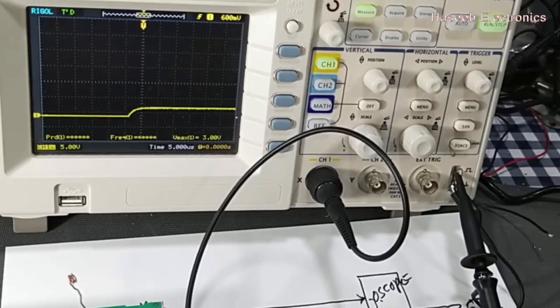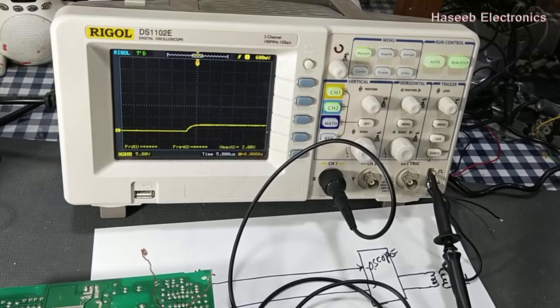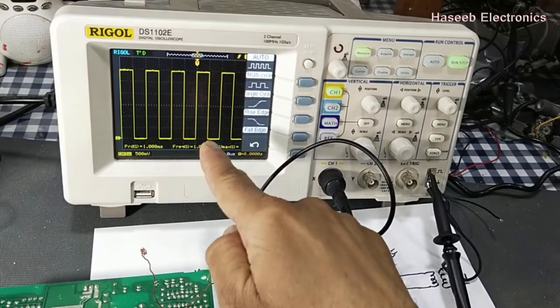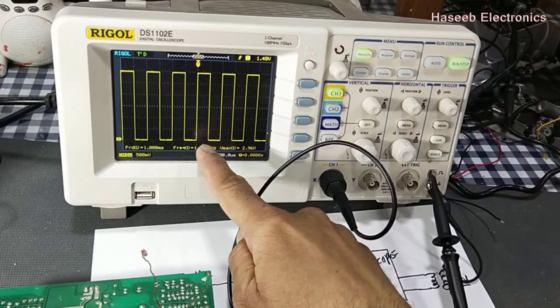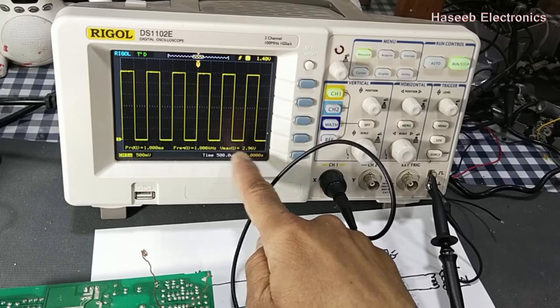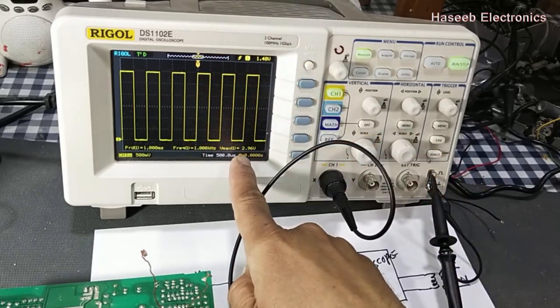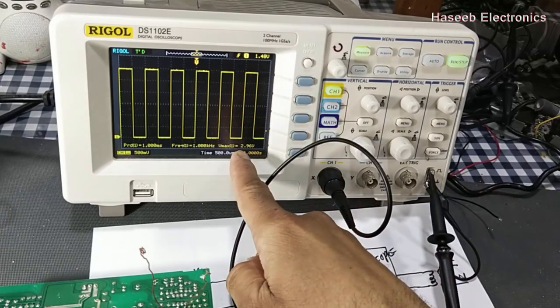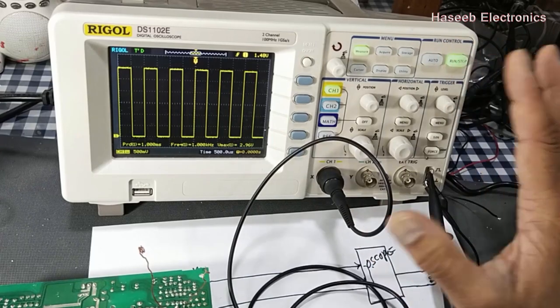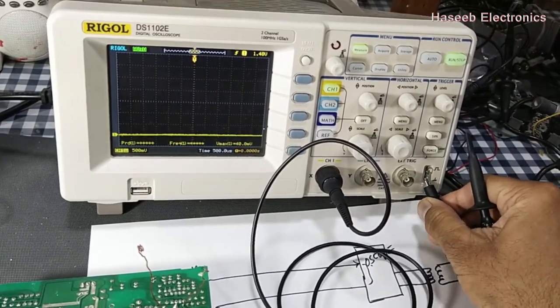Let's set the auto button so it will automatically display the signal on screen. It is giving 2.96 volts at 1 kilohertz. In some oscilloscopes it's a 5 volt signal. So we can say the probe is good and its sampling circuit is good.